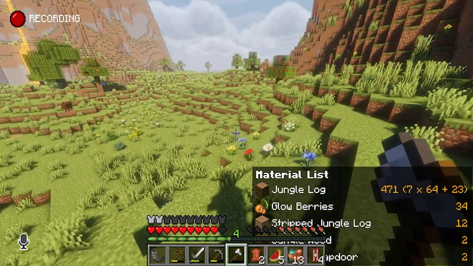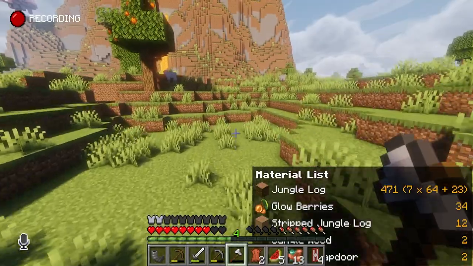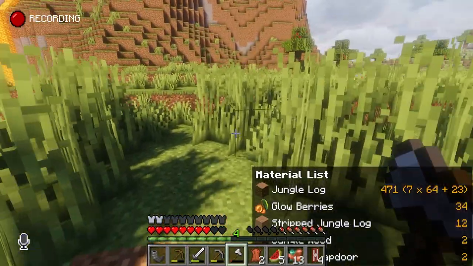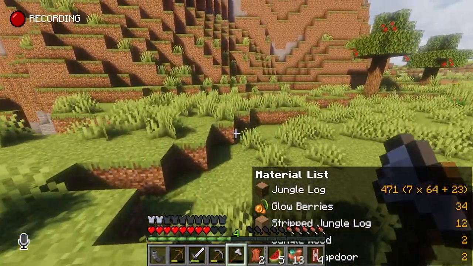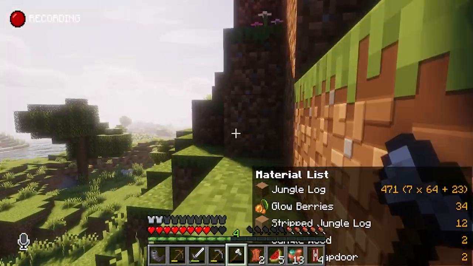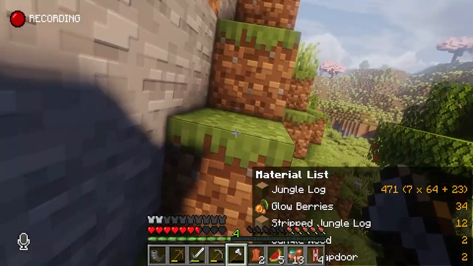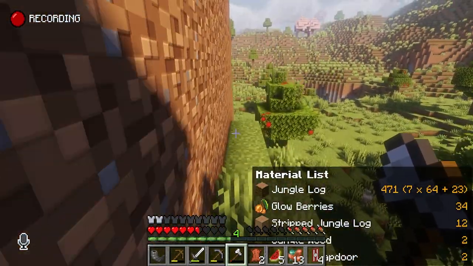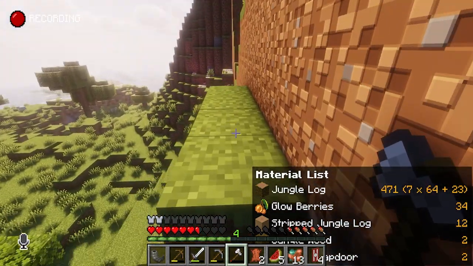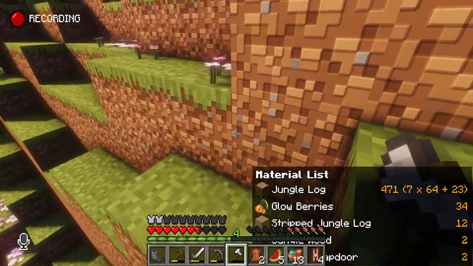Oh my goodness. So what I need to do is go into a jungle and start chopping down some jungle trees. You see how many logs I still need to get? I need to get 471 jungle logs, and that's just normal logs. I also need to get stripped jungle logs. Now, that is probably counting the tree that I copied, but this house does require a lot of jungle wood, so it's probably better just to get as much as physically possible. Which is what I am going to do.